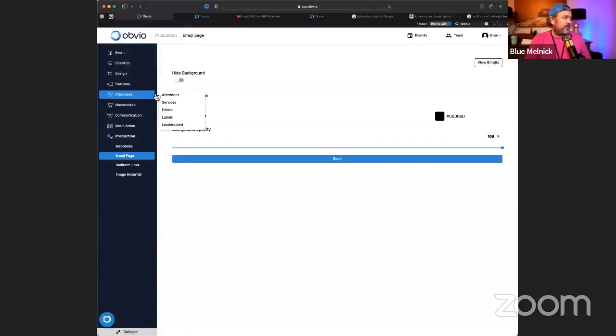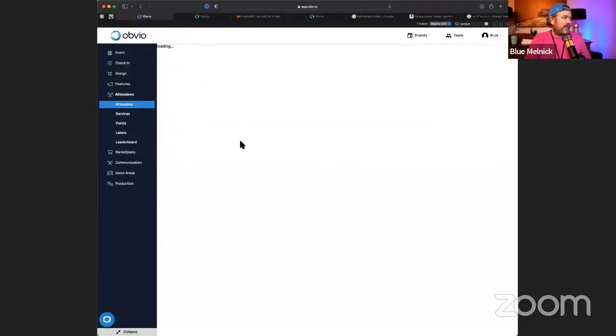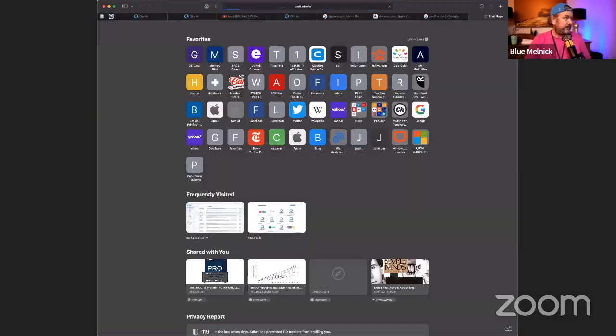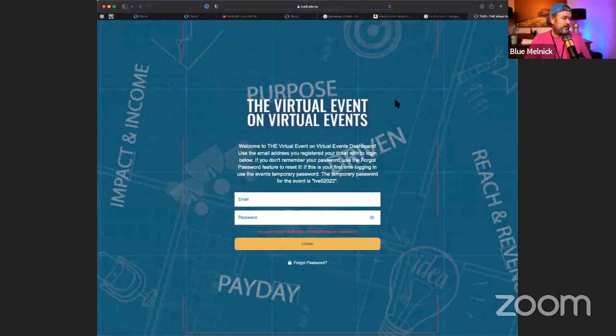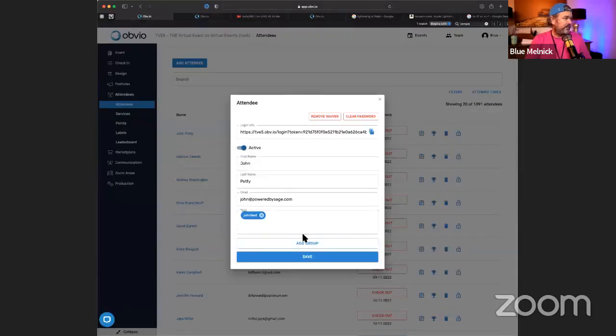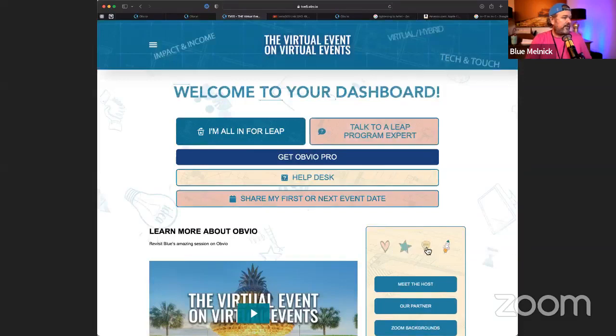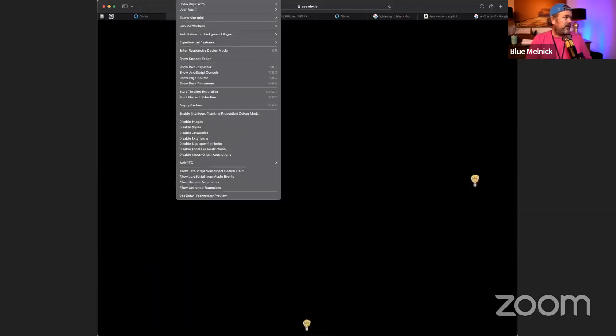Now that black page doesn't look very impressive at this moment. But when somebody clicks on an emoji on the dashboard, so if we were to go into this particular event and log in as somebody who's active, and click on a few of the emojis and then go back to the black menu or the black window, you'll see that those then scroll up the page.